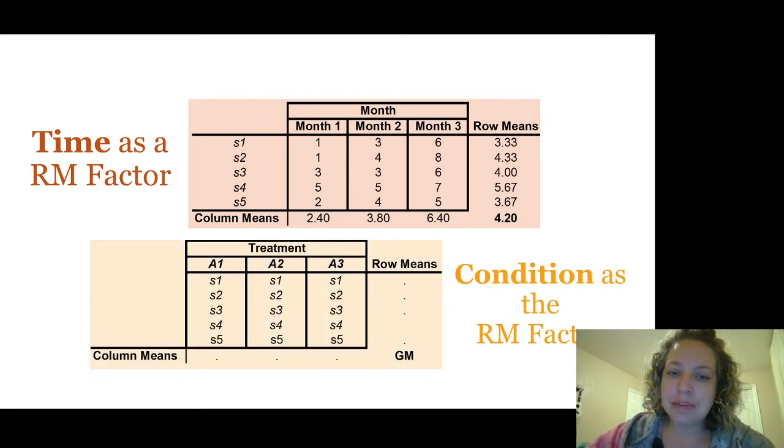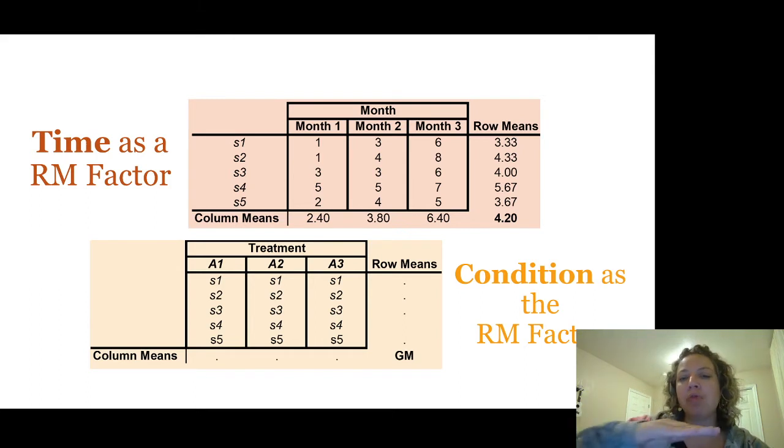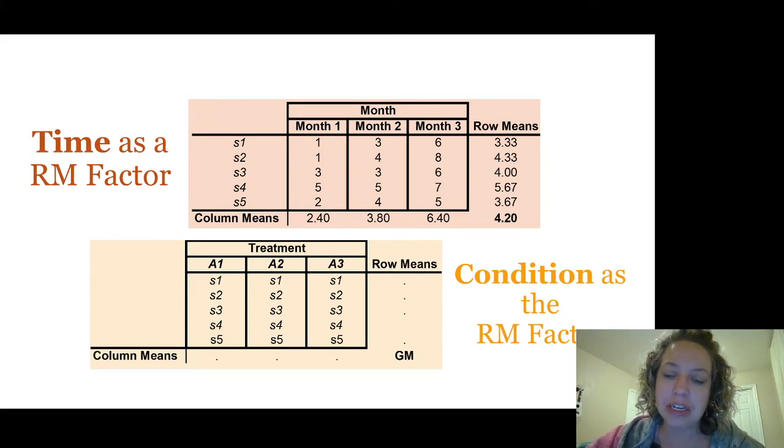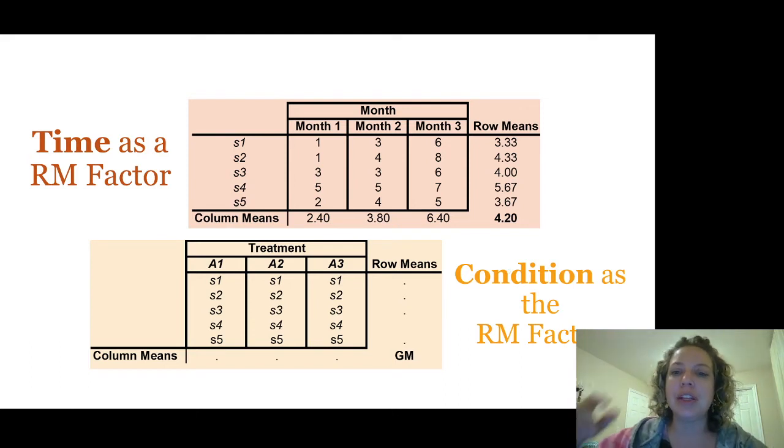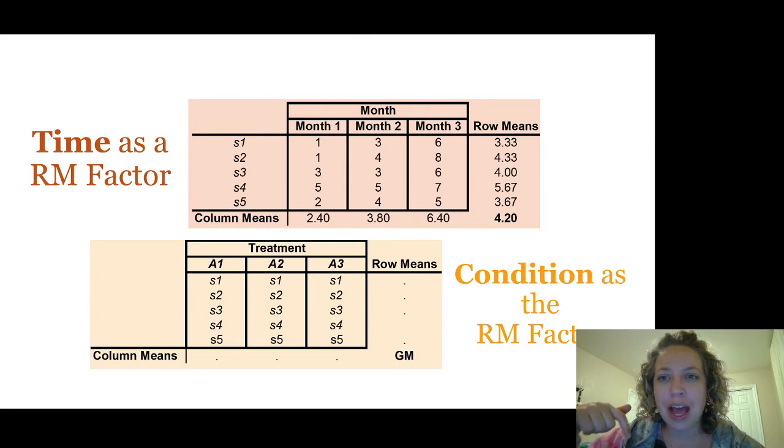This next design is where condition is the repeated measures factor, and it looks almost the same. In this one, they've chosen to put the S1, S2, S3, S4 designations in the cells. Mostly the same. The thing is, 1 row per subject, 1 column instead of time point for each condition, and they're calling them treatment A1, A2, and A3. We're still going to have column means, row means, and the grand mean. That's what the capital G, capital M in the yellow light box at the bottom stands for. Grand mean is always in that corner.